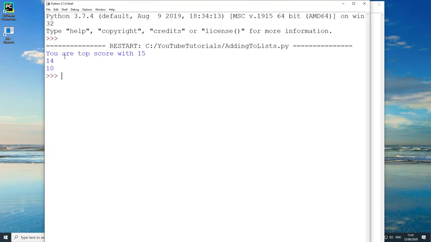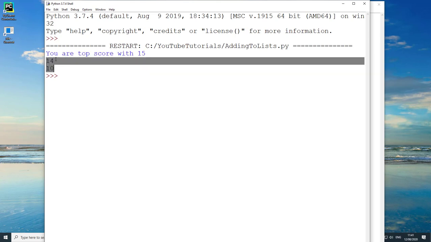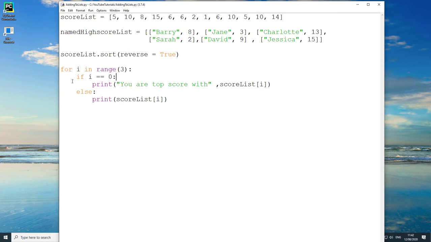And in this case, the person at the top will say you are top score with 15, and then the other 2 just say their number. We could make it a little bit more exciting so they get their own message, say second place is 14, third place is 10, etc.